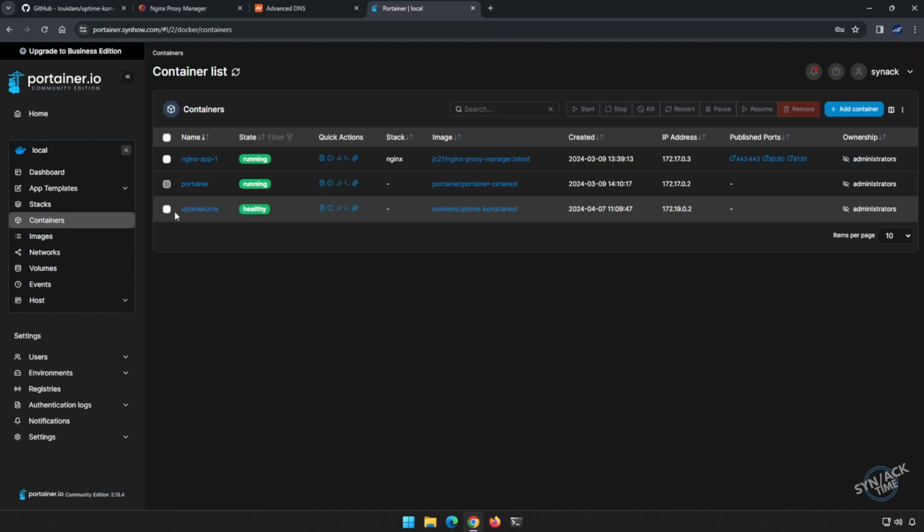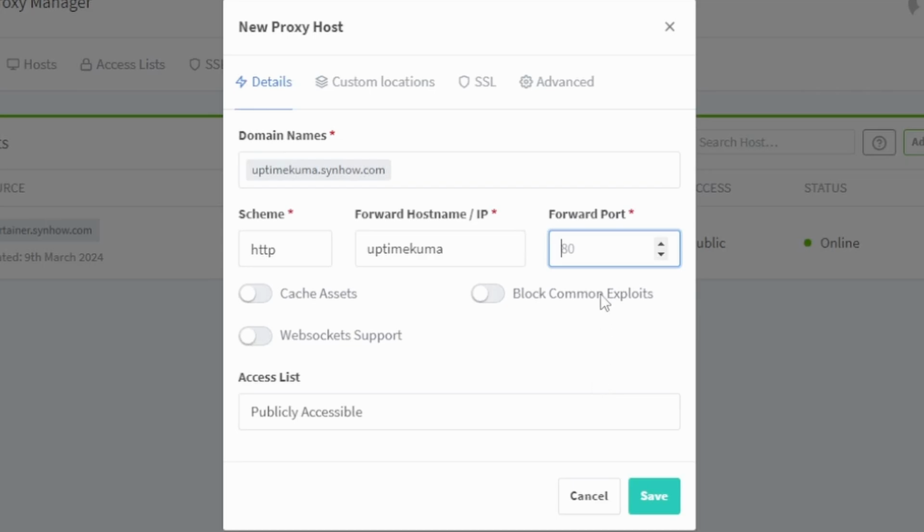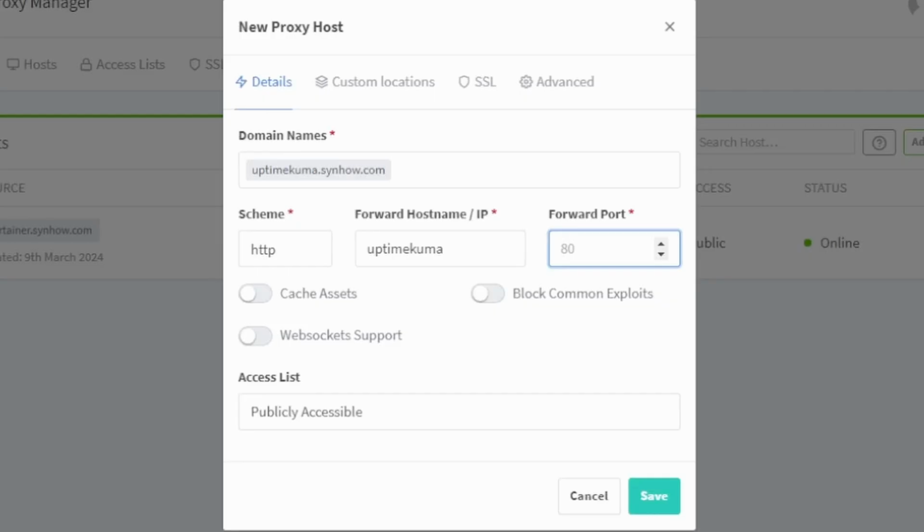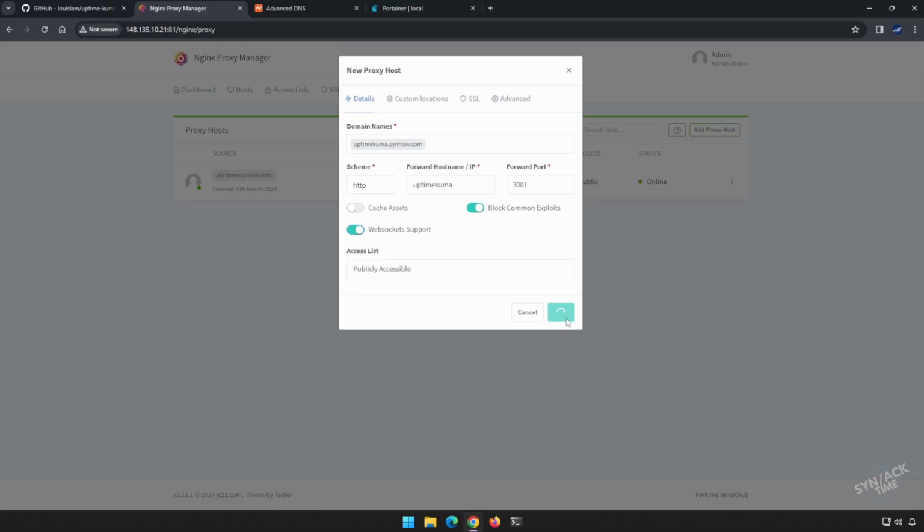My host name is going to be this right here. It's going to be the name of my container. Remember that port that was in the GitHub? That 3001? That's the port we're going to be using to forward our traffic to. And I always click block common exploits as well as WebSocket support, and I'm going to save this.